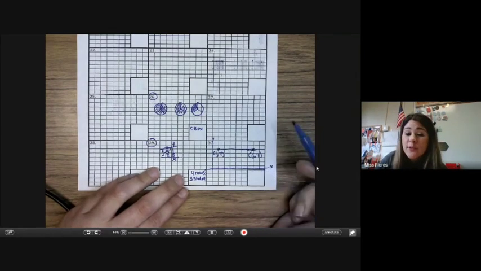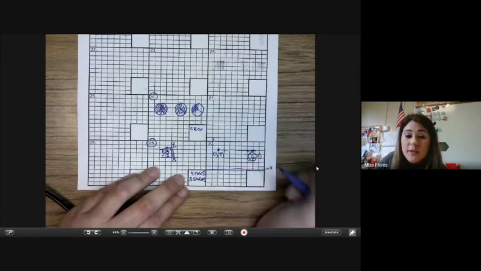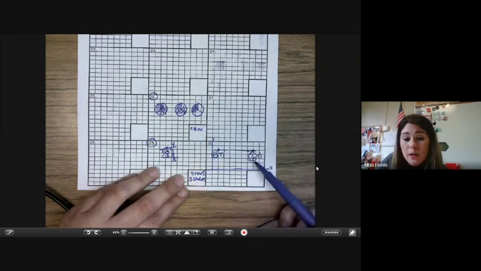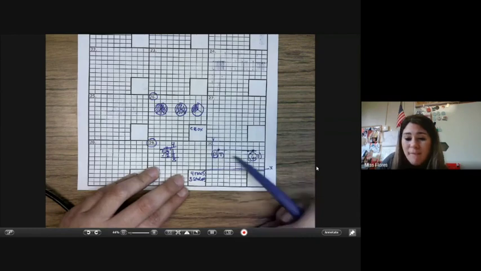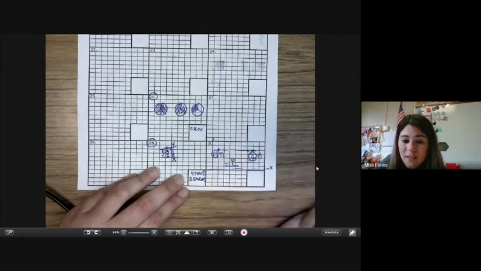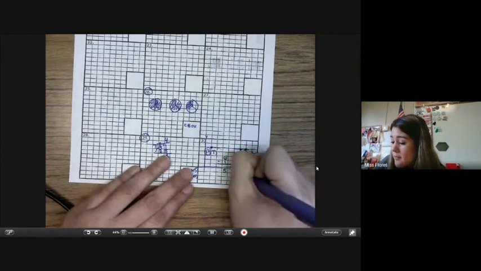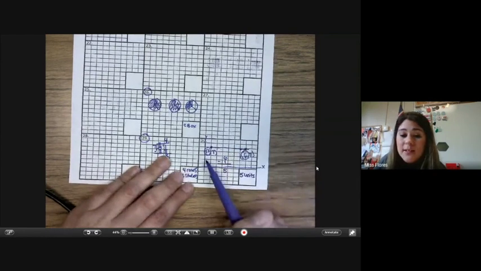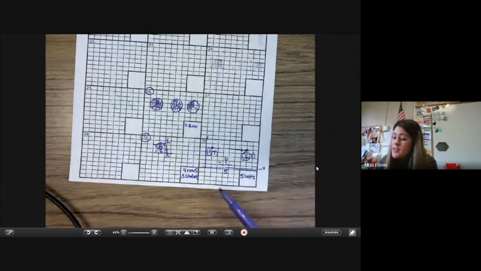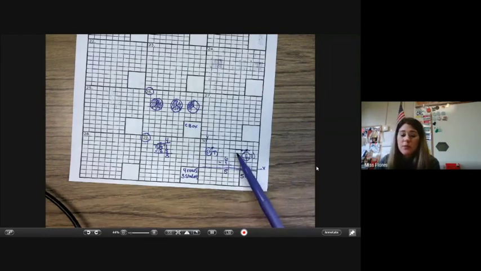But an easy way to do that is to look at your x-axis numbers. So we have a 6 here, and we have a 1 here. And you're going to take the bigger number and subtract the smaller number from the big number. So we can easily do this by doing 6 minus 1. We know that's an easy problem. We get 5. So that means it was going to be 5 units. Because remember, x is telling us the length. We go horizontal for x, left to right, right to left. But the way you can figure out the distance in between is to subtract the smaller number from the bigger number to find how many units are in between each point.